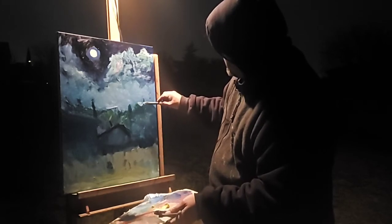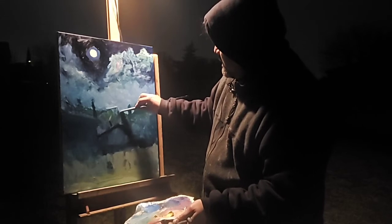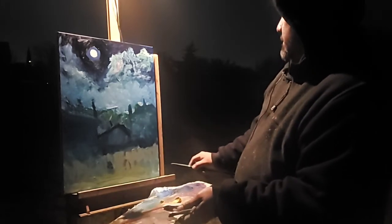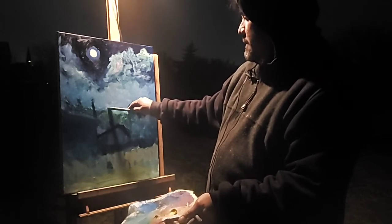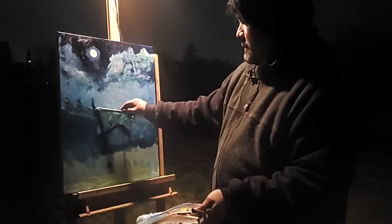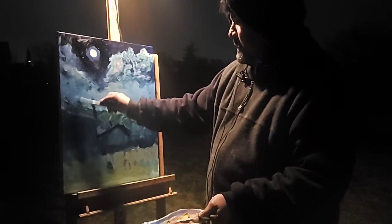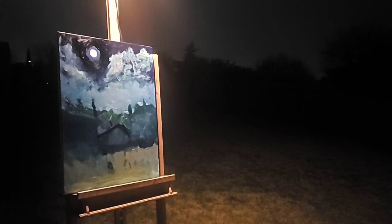Maybe it's too white — let's see what happens. My breath — I'm bringing that down further than I had anticipated at the beginning, but we'll see what happens. Oh, that's looking good, nice! Look at that texture there — good job. Looking good — pat yourself on the back, folks.